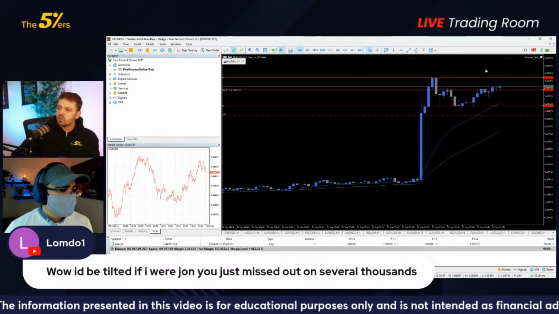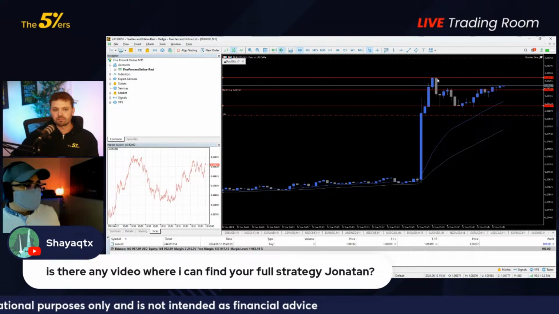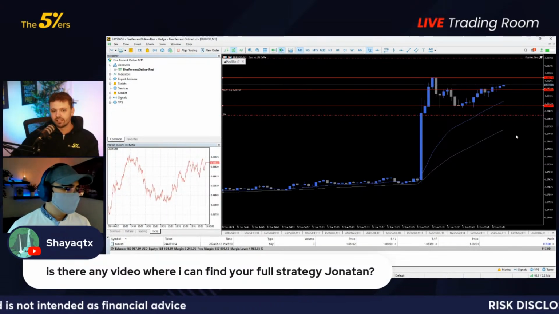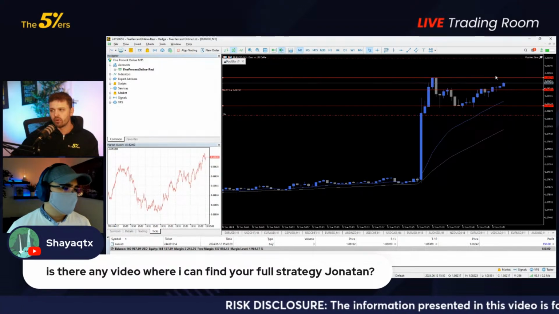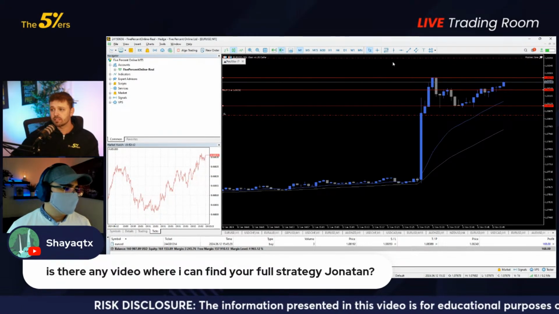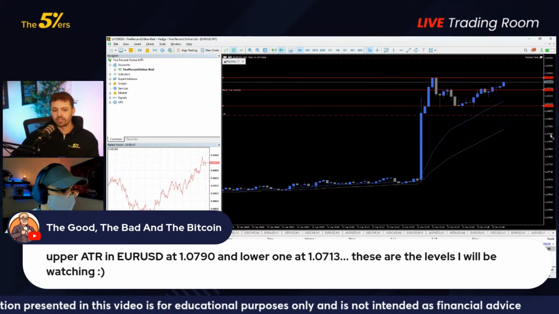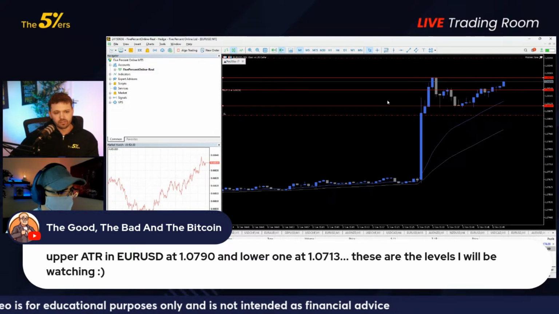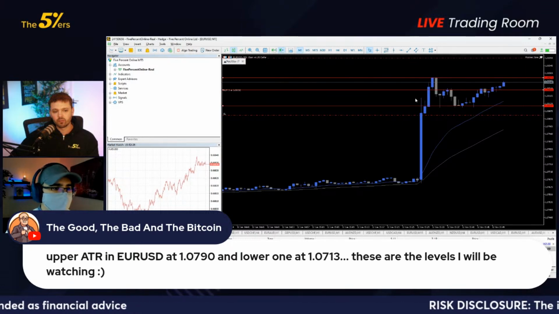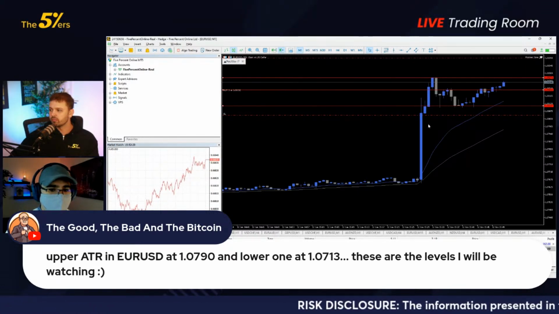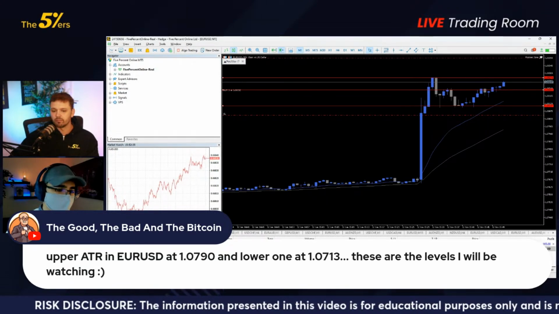So I think the most likely thing that we're probably going to see here is price is going to hit these highs, and then it's going to move back down. I think that is the most probable thing, in my opinion. Because that makes perfect sense. You have a top, it consolidates, it's now a range. For the upper ATR, okay, 790, we're well above 790. We've passed that already. So that tells you how strong this move has been. It's very strong.